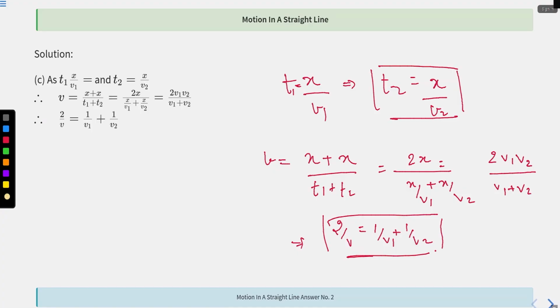All right. Let me just draw a diagram over here for this question again. So what they have done is, from point 0, this person has started. He has gone till a distance x with a velocity v1. Now he has traveled the same distance x, but with velocity v2. You just need to calculate v average. Everybody knows the formula for v average. This is the formula, correct? Sum of both distances divided by sum of time taken at both the distances. So time taken will be nothing but x by v1, correct? Okay. I hope this makes sense.